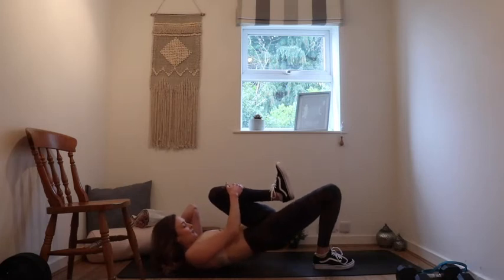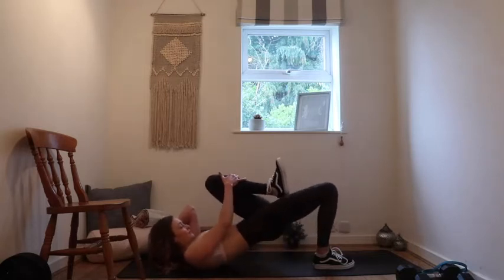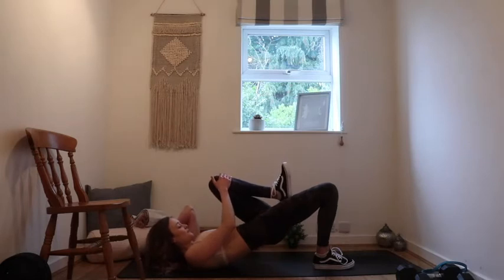Lift up the hips, and then roll back down on the inhale. Exhale to drive up. Inhale, roll back down. Exhale, drive up. Inhale, roll back down. One more. Exhale, drive up. Hold. Really press the hips high. Squeeze that right glute for 3, 2.